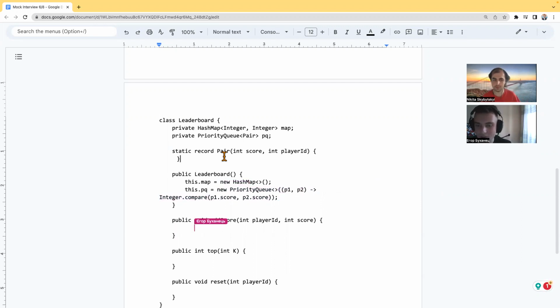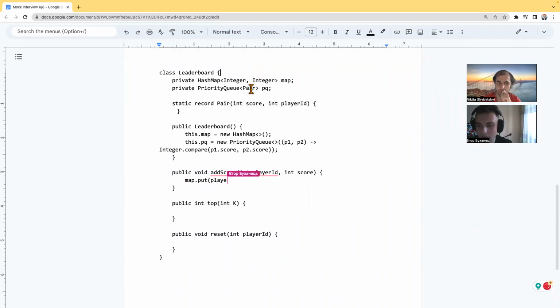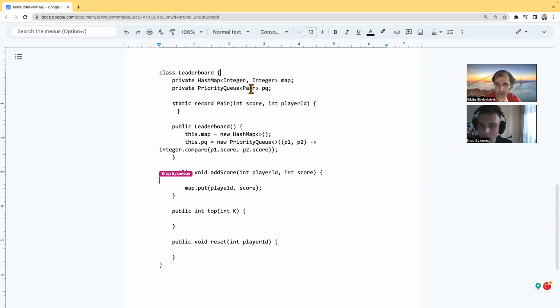Yeah. So let's move to the implementation. So in add score, first of all, we put the map values, key and value, but we have to check if it is already in the map.